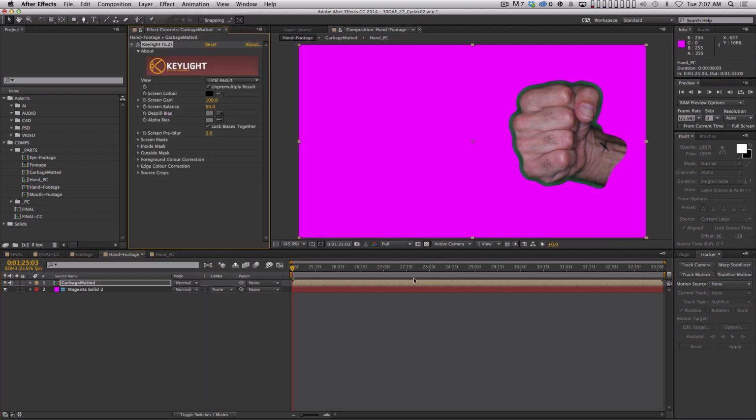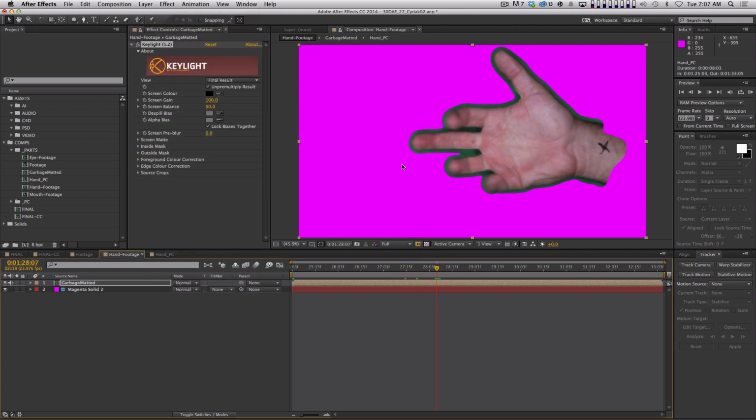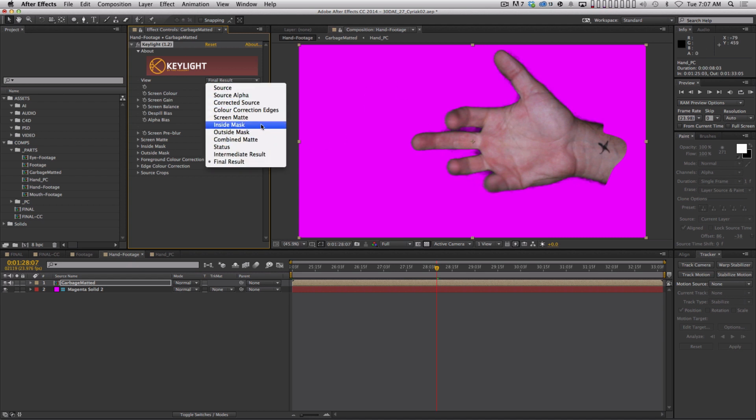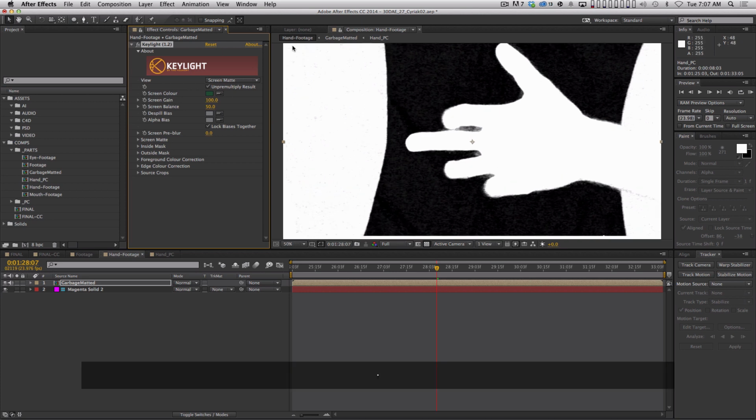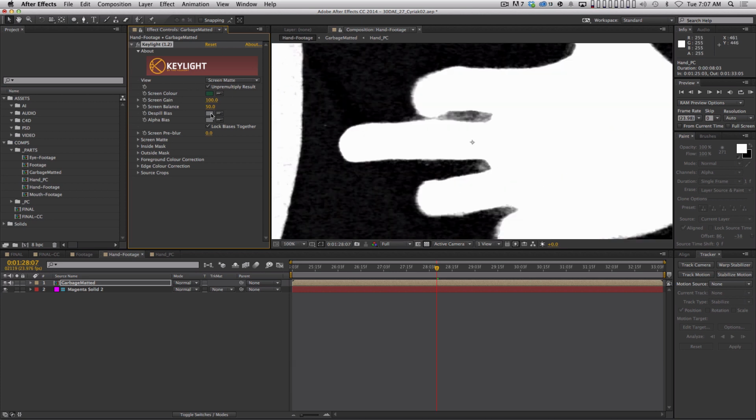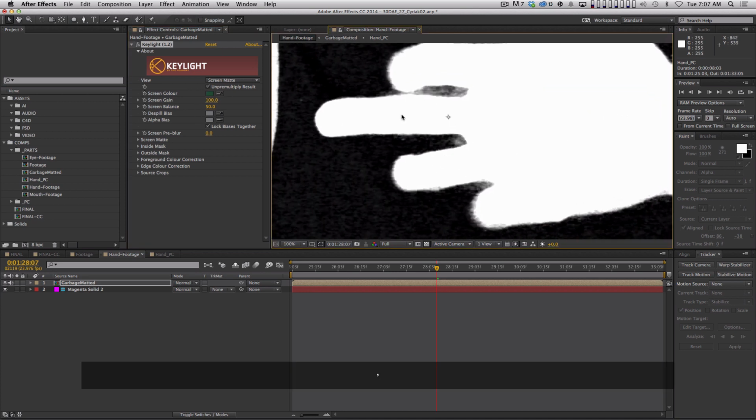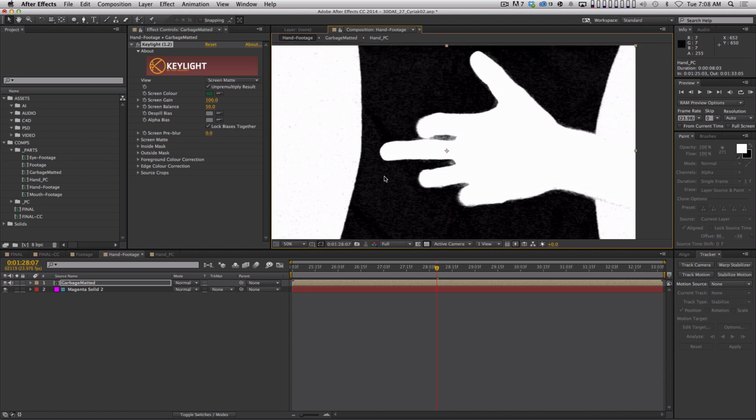So we'll go to key light, and let's go to a frame like this. And I'm going to pick that green screen color. I'm going to go into screen matte, and let's take a look here. All right, and this is not going to be a perfect key because I shot it against a camping chair. But I'm going to use some of these settings here, and I'm probably going to have to crank them quite a bit.